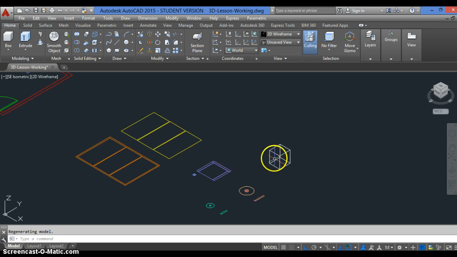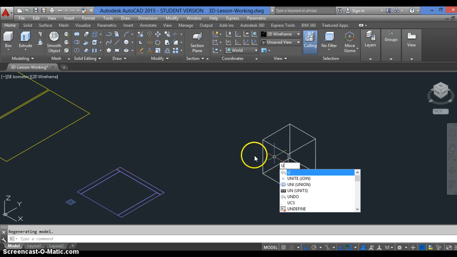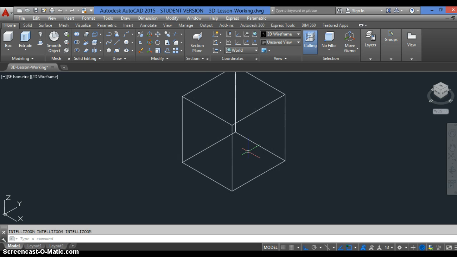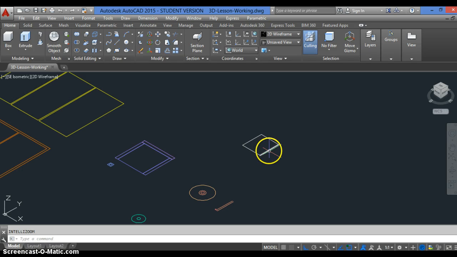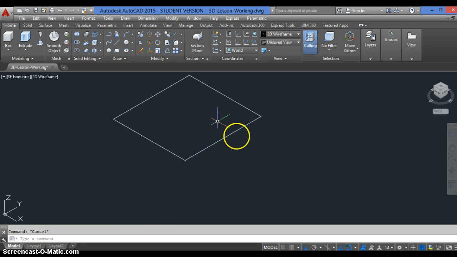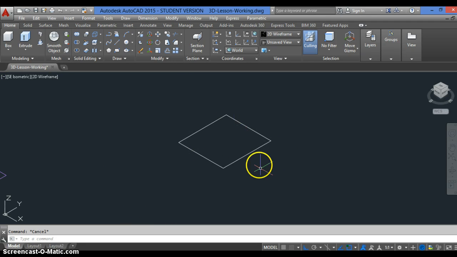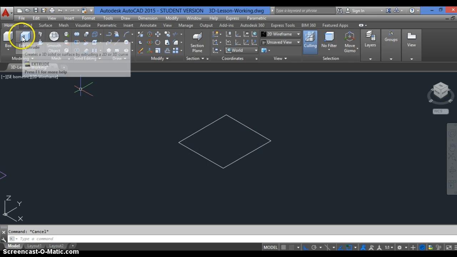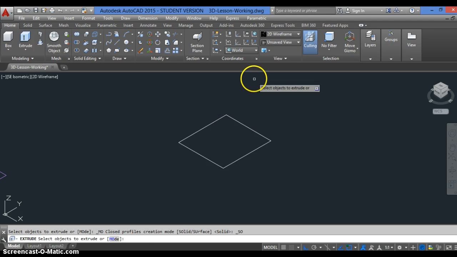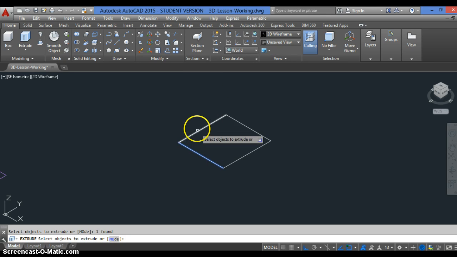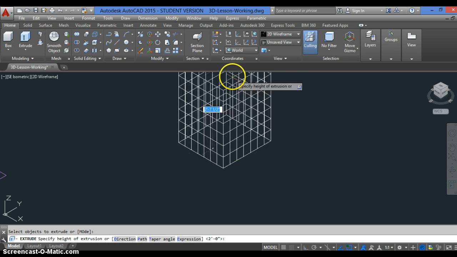Okay. Now, undo this. We have our individual lines. If we don't make a region out of this and we extrude our lines, pull them up.